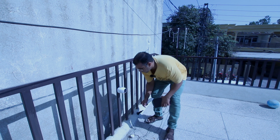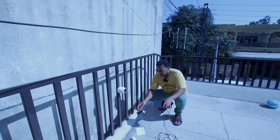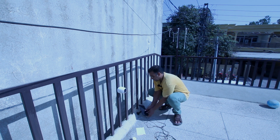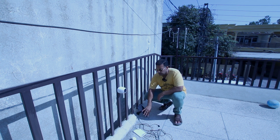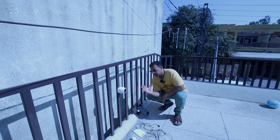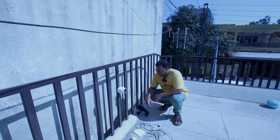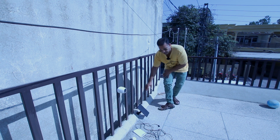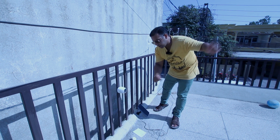All you have to do is install the wall bracket with the drill somewhere where you can get good sunshine, and then just install the panel like this. The panel has to be at about 45 degrees, so when you're installing the bracket, just make sure that the panel is slightly tilted towards the sun. And if you have a measurement of a degree angle, then use that. As you can see, the wall is at 45 degrees, and it's towards the sun so it can capture the sun. The cable is about 3 meters.